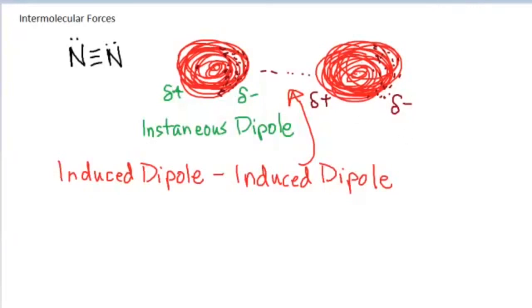As you lower the temperature on a sample of nitrogen that looks like this, again, you're slowing the molecules down, and these induced instantaneous dipole moments are more likely to influence neighboring molecules. Once you start slowing them down enough, these are going to influence neighboring molecules, and you'll get this chain reaction of a bunch of molecules lining up and being attracted to each other through these induced dipole moments. Now, just as quickly as these induced dipole moments occur, they also break, and so we see these happening and then unhappening over and over again.